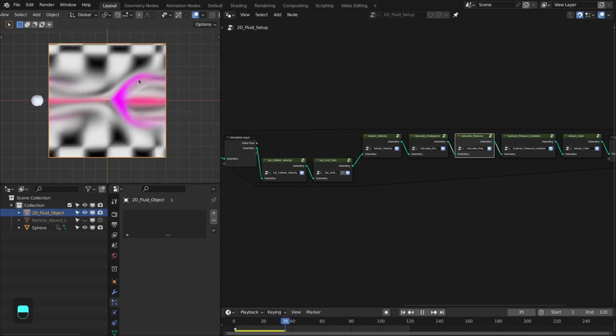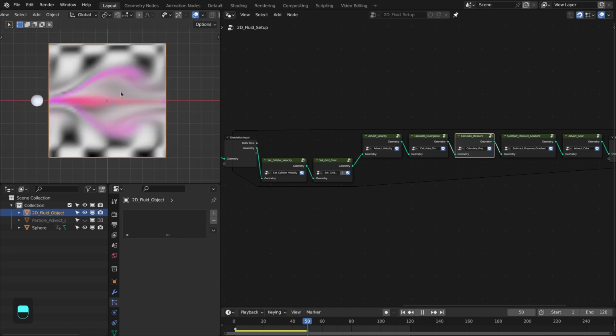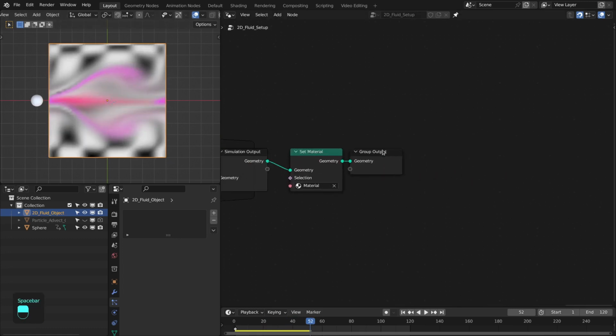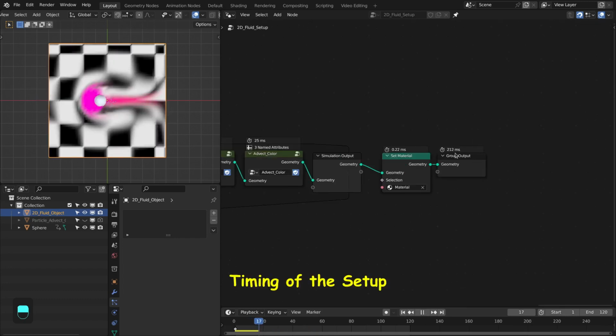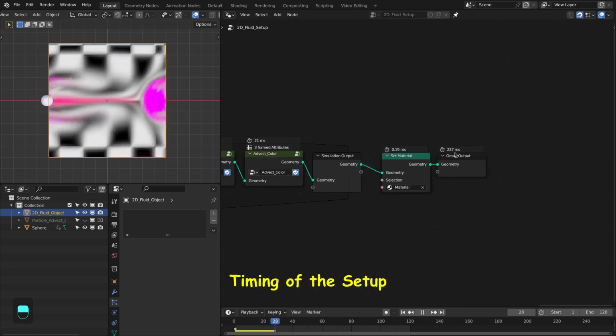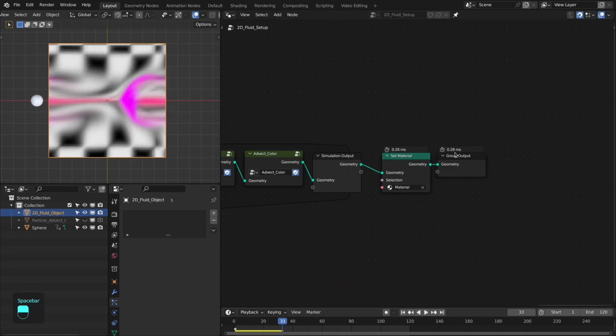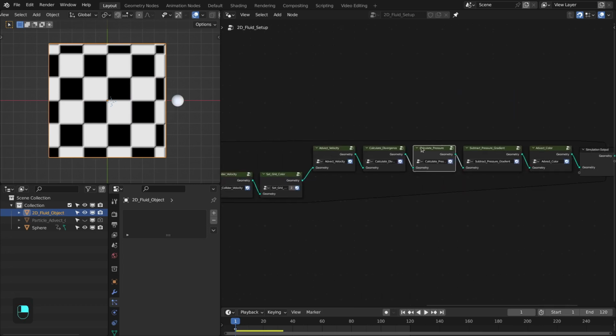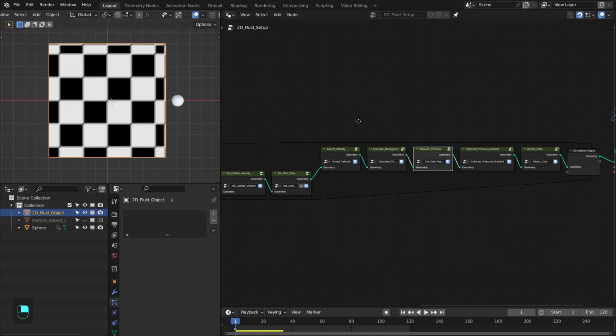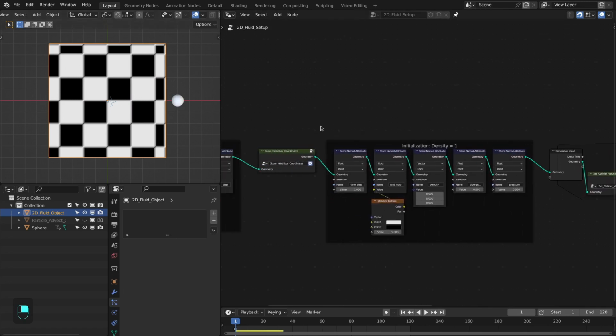See, it is working fine, so there is no problem. And let me go to this side and let's check the speed. Because of recording this is higher, but before the recording it was around 80 millisecond, and currently it is around 179 millisecond. Okay, now we're going to modify some of the group nodes to speed up this setup, and that will increase the speed around 80%.